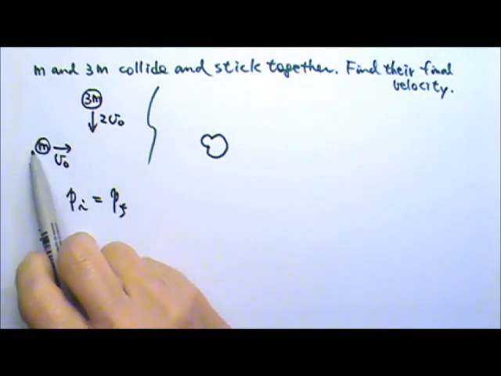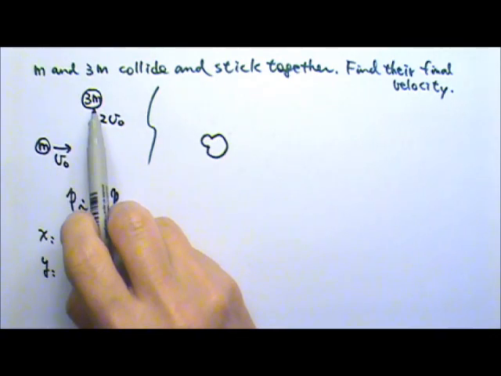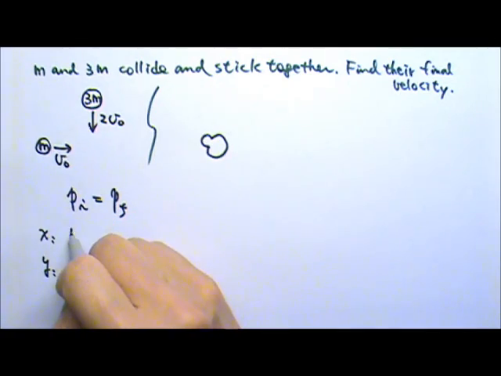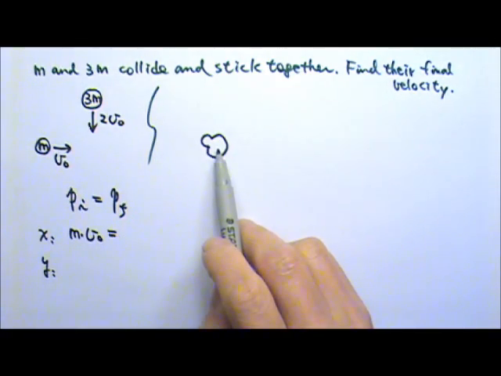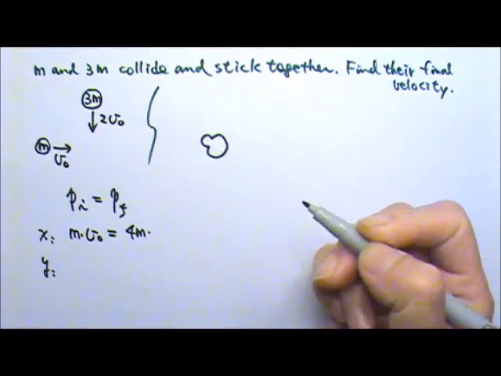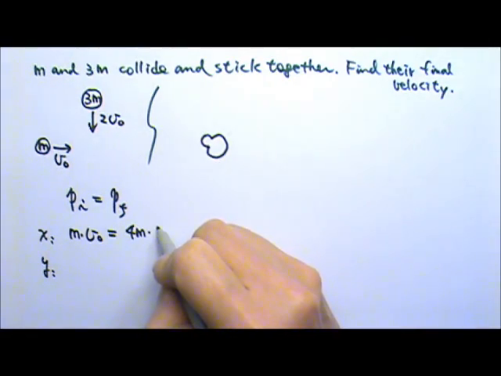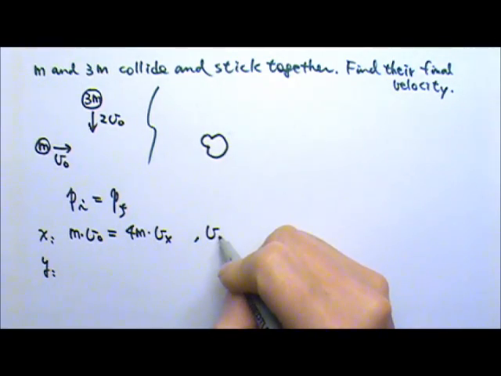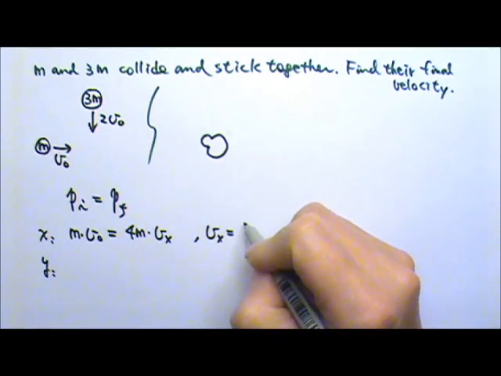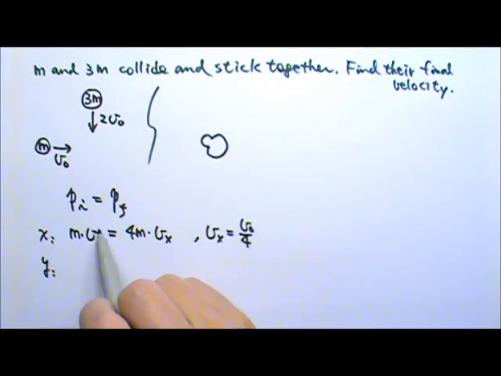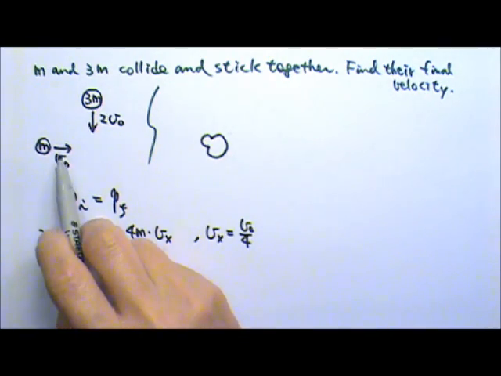Initially there is the x-direction momentum for the 1M, but not the 3M. So the initial momentum in the x-direction is just 1M times VO. After the collision, since they stick together, all together we would have 4M moving. So if the 4M has a velocity in the x-direction that's Vx, we'll be able to solve for the Vx. We cross out the 1M and then divide by 4 on both sides, so the x-component of the final velocity must be VO divided by 4. It is positive, that means it's in the same direction as this VO to the right.